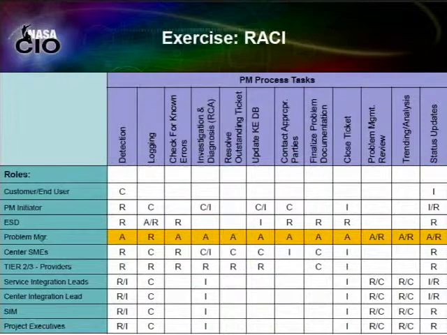And one of the tools that we used within the Kaizen was this RACI model. What that does is it takes in a matrix fashion the major problem management process tasks running across the top, and some of the core roles and responsibilities down the left-hand side, and it identifies who does what within the process. Now, who does what within the process is a great start. We also identified via RACI who was responsible for a particular activity, who actually participated in a particular part of the process, who's accountable, who ultimately owns that core part of the process, who's consulted with regard to an element within the process, and then who also might be informed. So this is a nice way of partitioning out some of the roles and responsibilities and some of the levels of responsibility that people have.